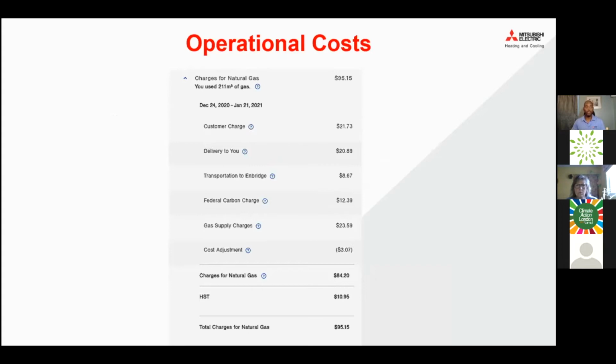And then to take this a little bit further, this is a copy of my gas bill from December last year. My usage charge was only $23.59, but I paid $60 in fees: delivery fee, carbon charge, transportation, delivery to you. So you can imagine just that alone, if you were to cut off natural gas, you'd be saving that amount a month. Your electricity charge will go up by about 50 to 70 bucks, depending on the size of your home, but you'd be saving that money in fees. So you can see how heat pumps really aren't the expensive alternative. They're actually quite a smart alternative. And of course, if you had propane or electric or oil, you're way ahead.